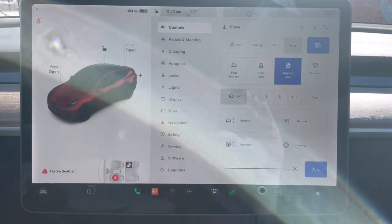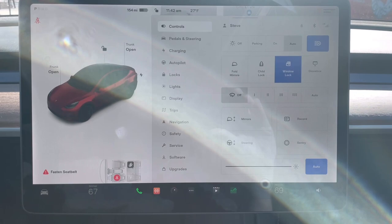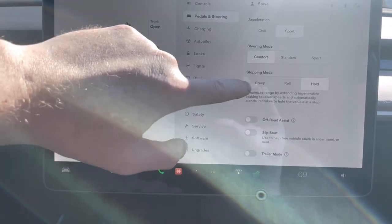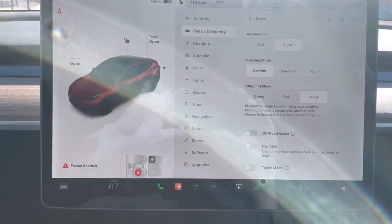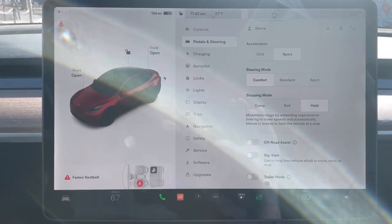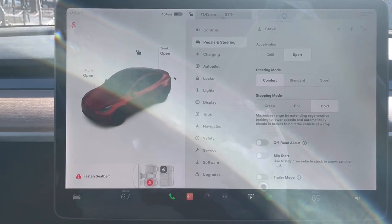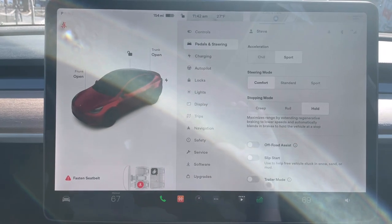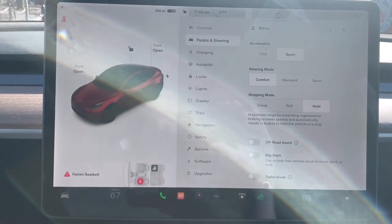A lot of features you can access through this little car icon. So you can get into your pedals and steering, your stopping modes, which I've had on hold this whole time, which basically brakes for you. It's kind of nice. When you let off the gas, it's already starting to brake for you. Also, that maximizes the regenerative braking, so you get some more power coming back to the battery just because it's slowing you down.